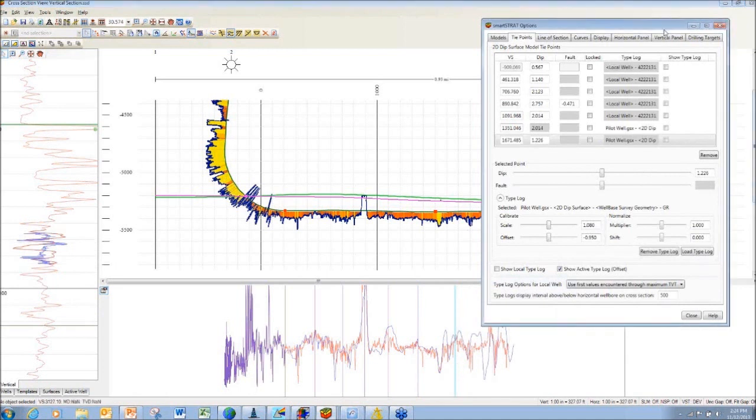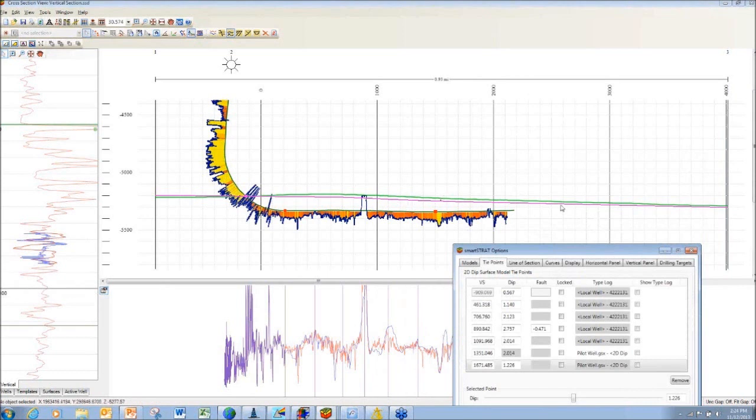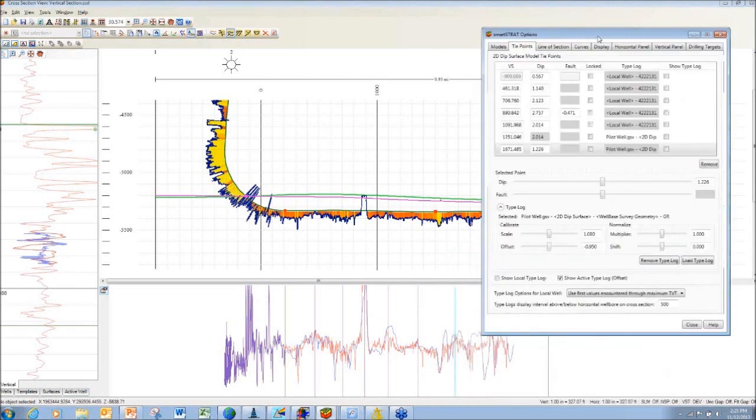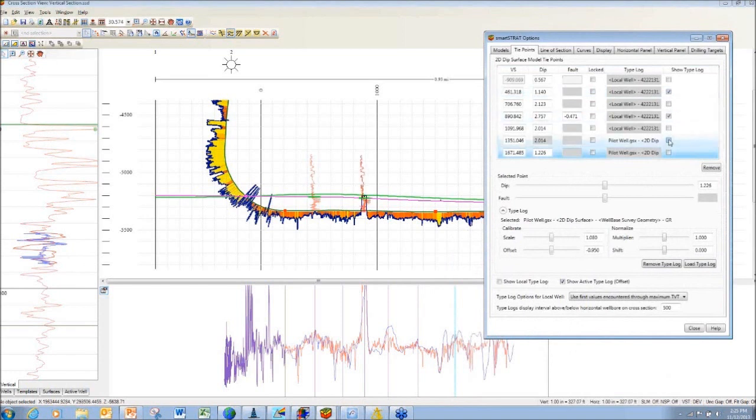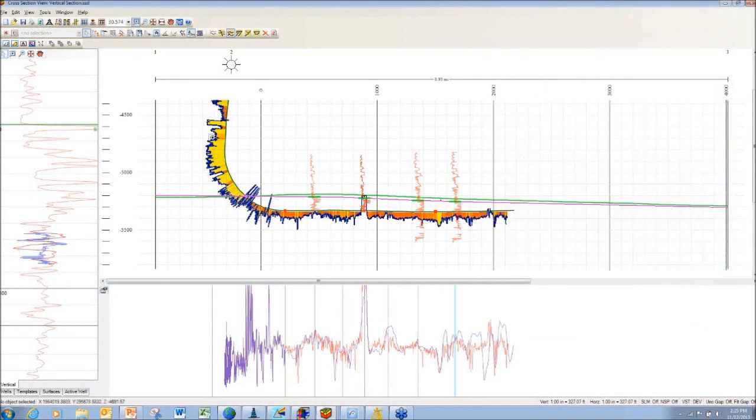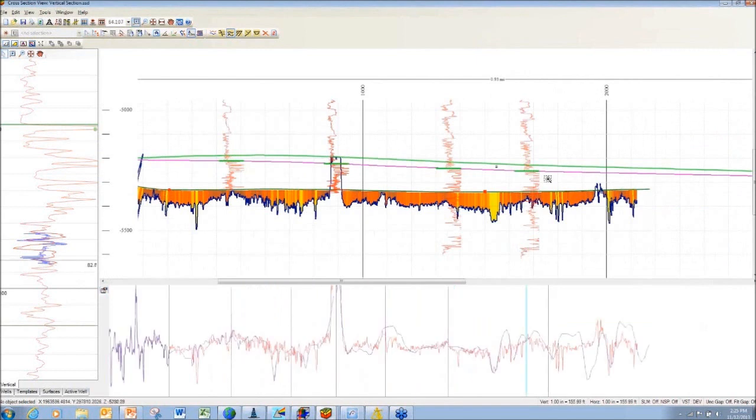Now what have I done? I've actually done a horizontal well correlation in a 2D sense based on this dip model of the Barnett represented by this magenta line. But notice it no longer matches my green 3D model surface. So I've got to tie my 3D surface to my 2D surface to update the geomodel. Now to help me do that, I can hang a series of type logs that I use to do the correlations at their respective positions at each of these dip segments. This will help me know where I need to put inner well points to tie my 2D smart strat model to my 3D model.